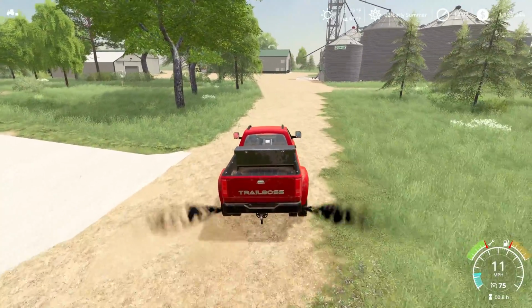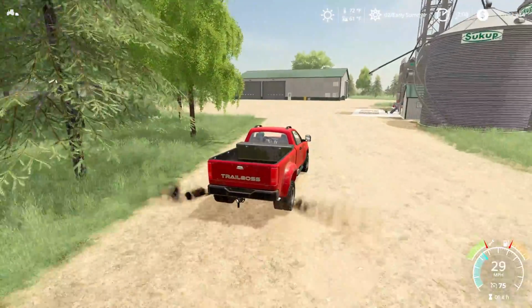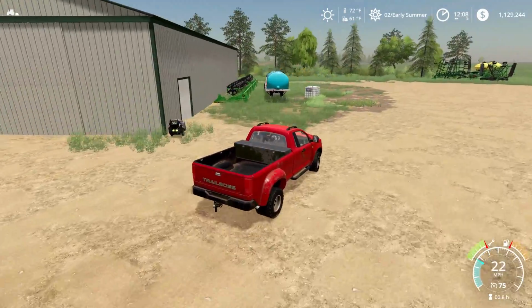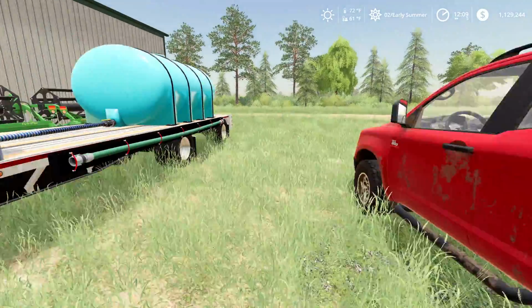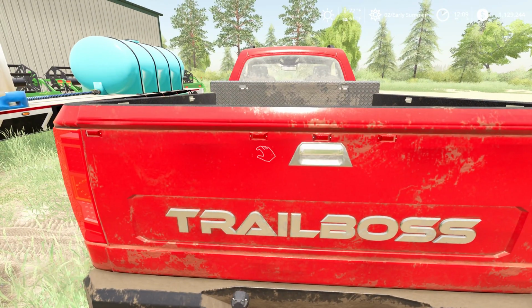What would be awesome is to be able to have different chemical in each of the tanks on this Wilson, so that I could have one of them be fertilizer and one of them be herbicide. Not entirely sure if that's possible. Do kind of like the double hopper style.